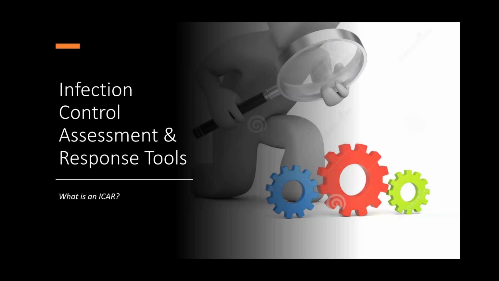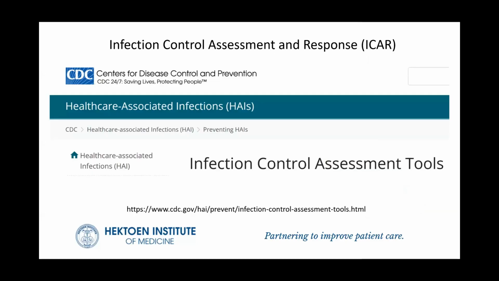healthcare personnel is reduced. The infection control assessment tools were developed by the CDC to assist health departments in assessing infection prevention practices and guide quality improvement activities by addressing identified gaps. These tools may also be used by healthcare facilities to conduct internal quality audits. Here is the landing page for the CDC infection control assessment tools. The link is provided on the slide.